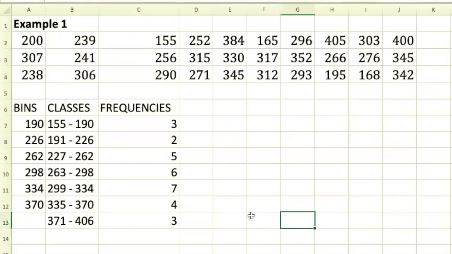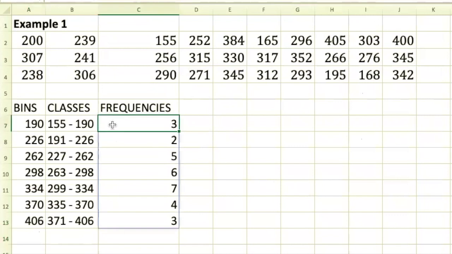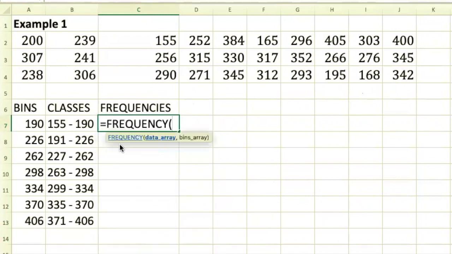Now, watch what happens if instead I had put 406 in this last bin. Now when I go to my frequency command, I'm going to clear out my frequency command from before and do it again just to show you what happens.